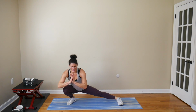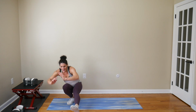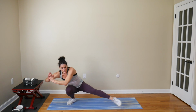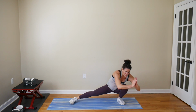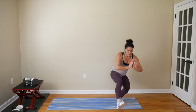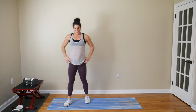Slowly transfer over. Side leg comes forward, pistol up, down. This is slow and controlled. This is your 30 second interval of this move. Nice work. 40 second interval swings.